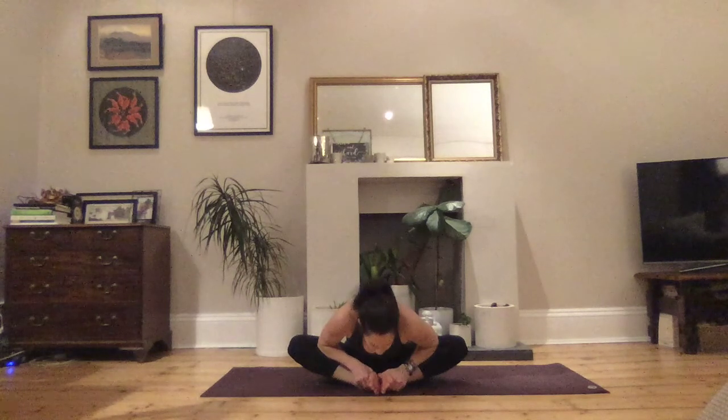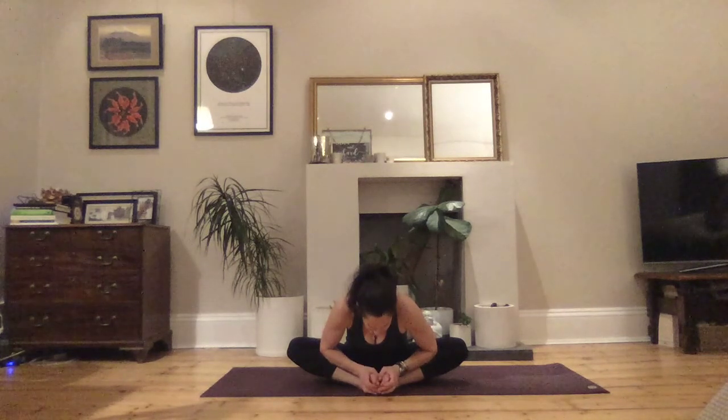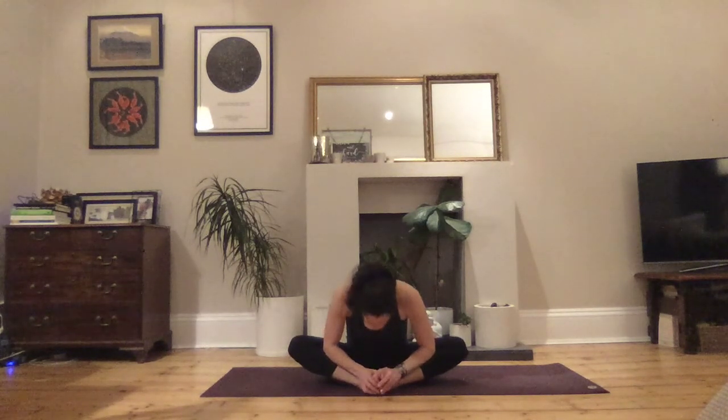With an inhale, feel the heart lifted as if from above. With the exhale, slowly lower down into Baddha Konasana. One full breath in here. Maybe you use the elbows to encourage the knees more out than down. The exhale, see if you can let go of effort in the neck. And inhale to roll up.